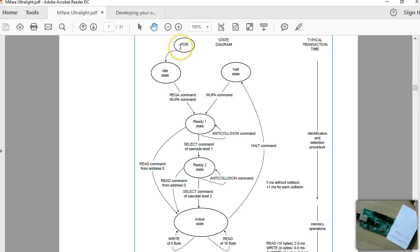Now when the tag is powered, it will automatically move to the idle state. While it is in the idle state, the diagram says the tag can understand only the REQA or WUPA command. That's all. Now assume that the reader sends the REQA command. The tag, after receiving this REQA command, will make a transition to the ready 1 state.